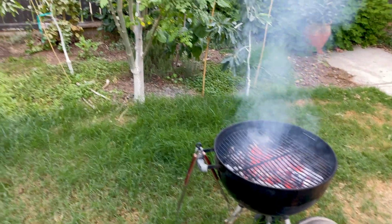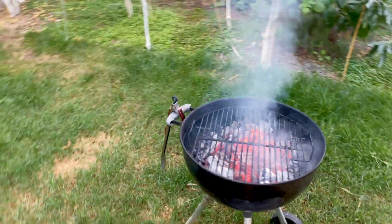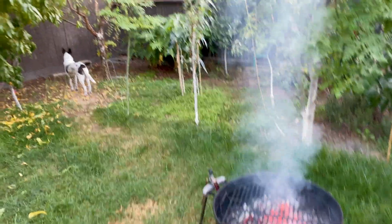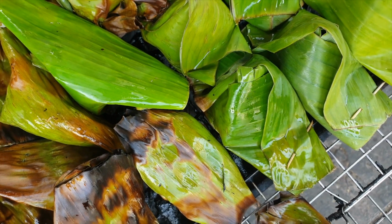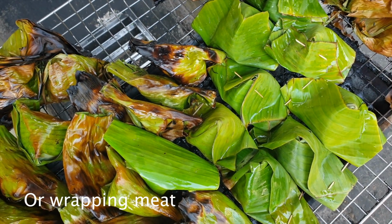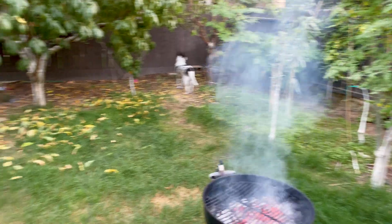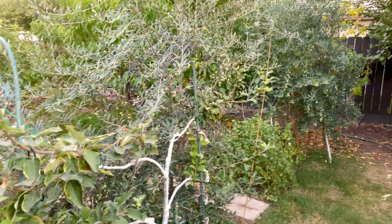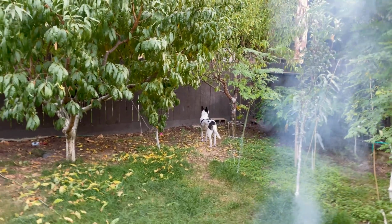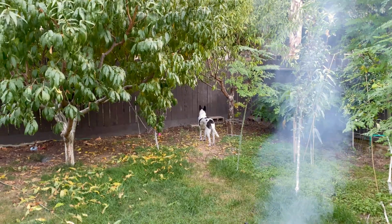Your garden isn't just about the fruit that it produces. Like, let's say, grape leaves that I have a long trellis of. You could stuff the grape leaves and make, like, yalanchi or salma, dolma, and other things like that. There's other things you could do. I've seen people wrapping veggies in papaya leaves and then grilling that, or banana leaves. There's other things you could do. So look in your garden, figure out what that is, and see if you could use the most out of anything you can.